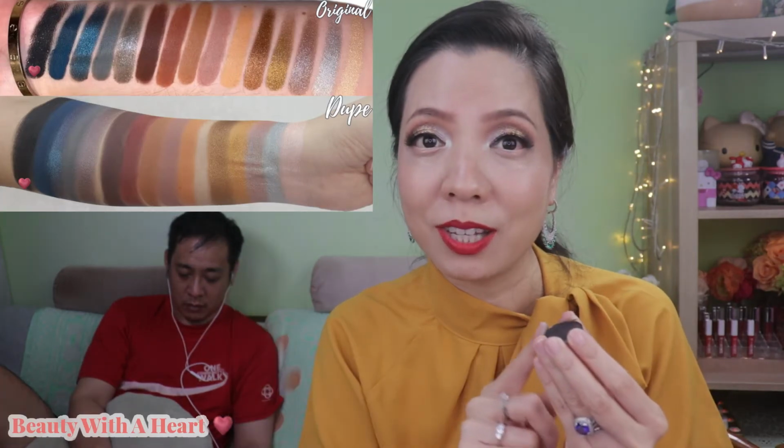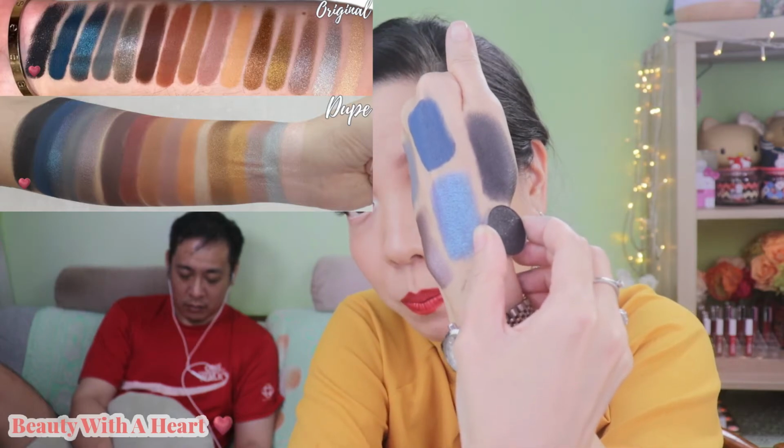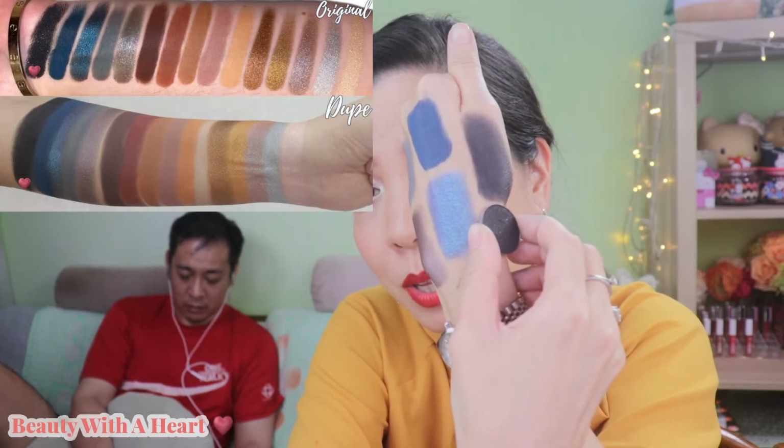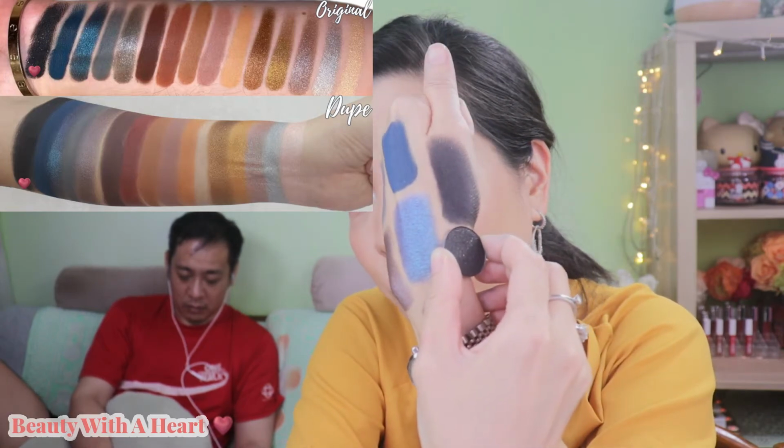And in fact, if you have the Smooth Show palette, the grey one, it consists of this color Night Dream as well. From the hand swatch photo, the base of the original color seems to be darker and more pigmented than this dupe. So this is the last row dupe, starting from this color to the grey, to the shimmery blue, to the navy blue, and to the matte black with sparkle.